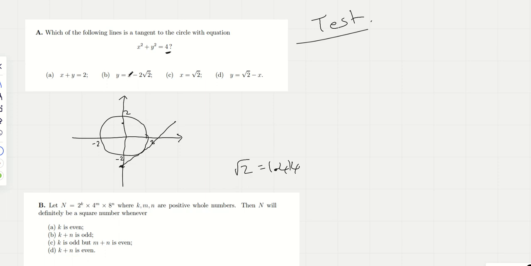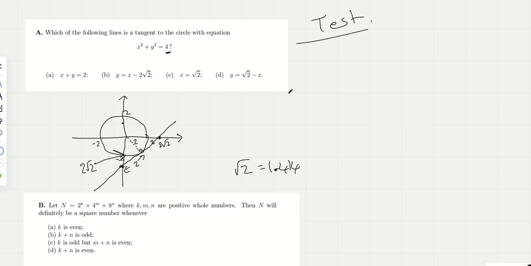But I also knew this has got a gradient of 1 as well, so I'm trying to draw it with what looks like a gradient of 1. And if it's got a gradient of 1, that's going to be 2 root 2 as well, up here. And I just thought, well, that does make sense as a tangent, because it would then be at right angles to this bit, and therefore if that's 2 root 2, and this is an isosceles right-angled triangle, well, that only makes sense if that's 2, and that's the radius, isn't it? And that gap's 2, which looks right. So it makes a lot of sense. That's what will give you that side of your triangle being 2 root 2.